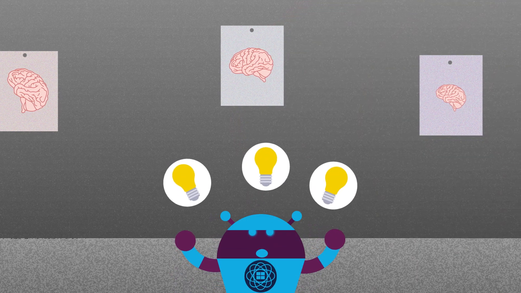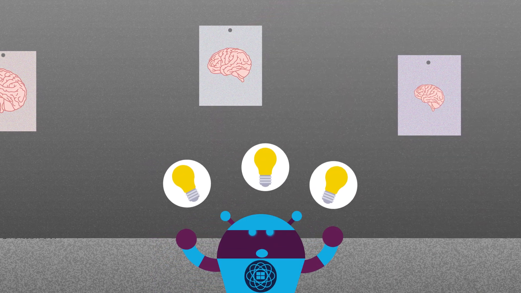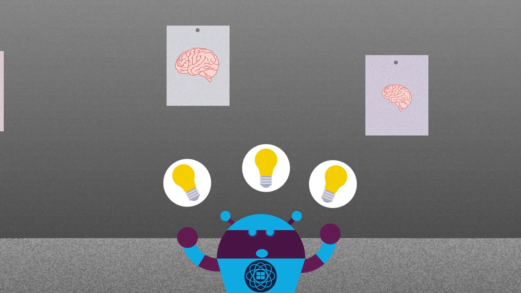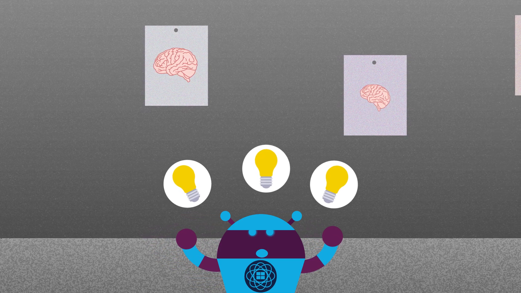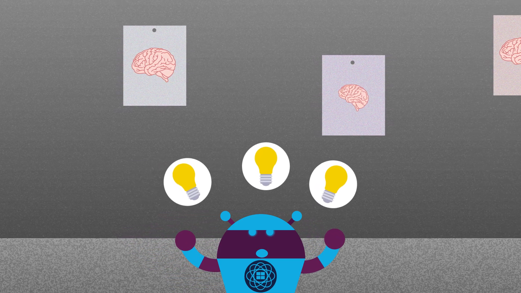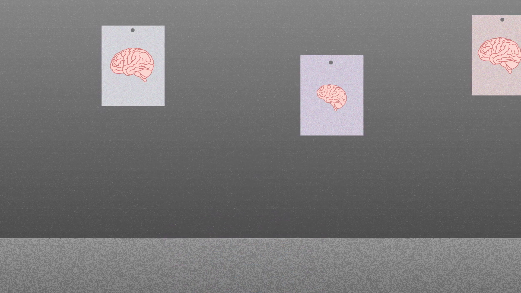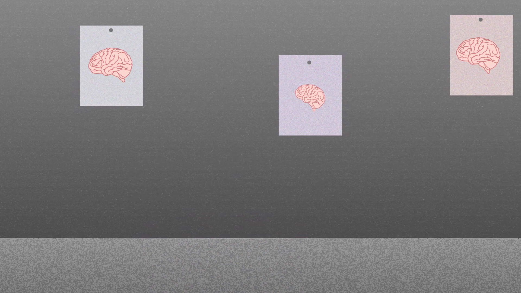If we are to develop a treatment that can stop the disease in its tracks, and even potentially reverse it, we might need to look beyond the beta amyloid buildup. There's still a lot about the pathophysiology of Alzheimer's disease that we don't know and need to explore further.